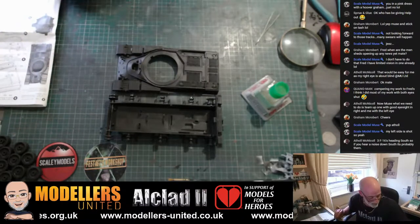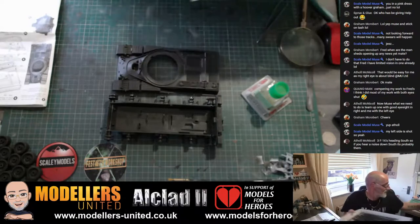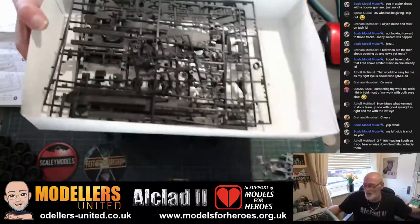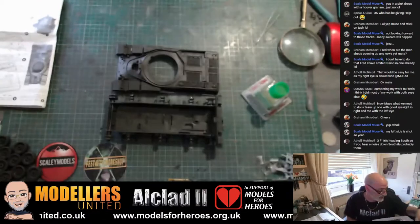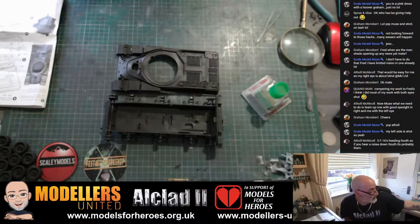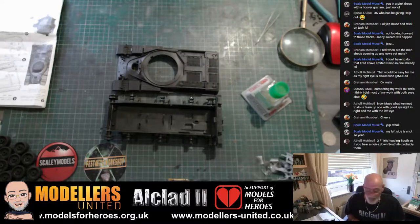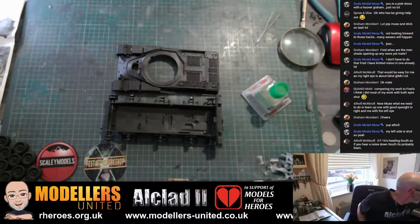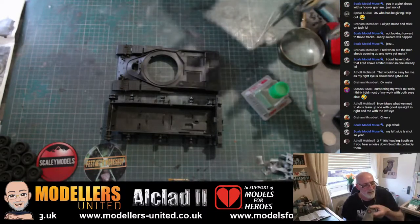Put that out of the way. I mean, there isn't a part. I mean, that's all that's really left. Quite a lot of little bits. And then obviously this bit and the track. So, not too bad. My Lancaster's just still sitting here over this bit. It's not moved. Poor thing. She's still just sitting there, as you do.